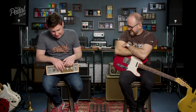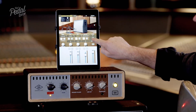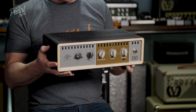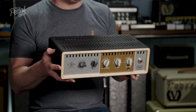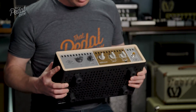So what did we do? In part 1, we sat there with David from Universal Audio and he showed us the Aux, and it was the first time we'd seen it. For anyone who doesn't know, it is a reactive load attenuator and digital cabinet and microphone and room simulation device. So you can use it to attenuate your amp all the way down to 0, and then via an iPad app you can select different cabinets and amplifiers and record silently.